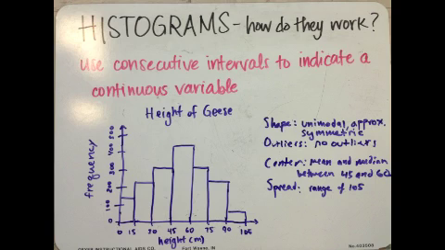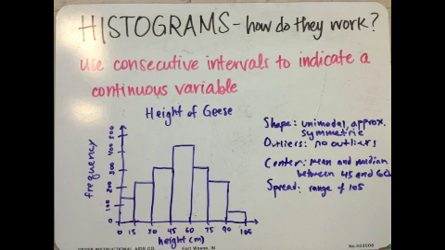Specifically looking at this distribution, we can examine the shape, outliers, center, and spread. The shape of this distribution is unimodal, which means that it has one peak. It is also approximately symmetric because if cut down the middle, the right and left-hand sides look about the same. There do not appear to be any outliers, which means that there aren't any data points that seem to be very far away from the rest of the data.